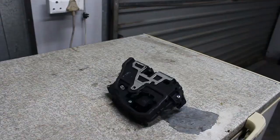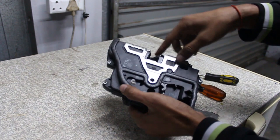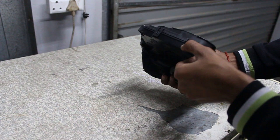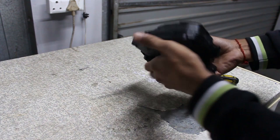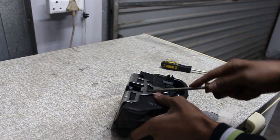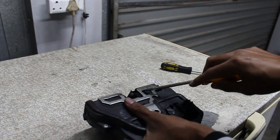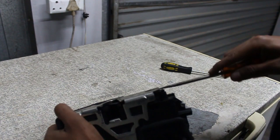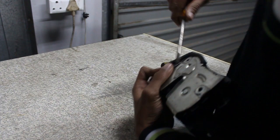I've got my T25 and flathead screwdriver. Take the metal part out, slide it off, then you can access the plastic cover which comes off with these screws. There are also little clips — some of these broke because I tried opening it yesterday. Open this up and you'll see exactly what the problem is and why these get damaged.